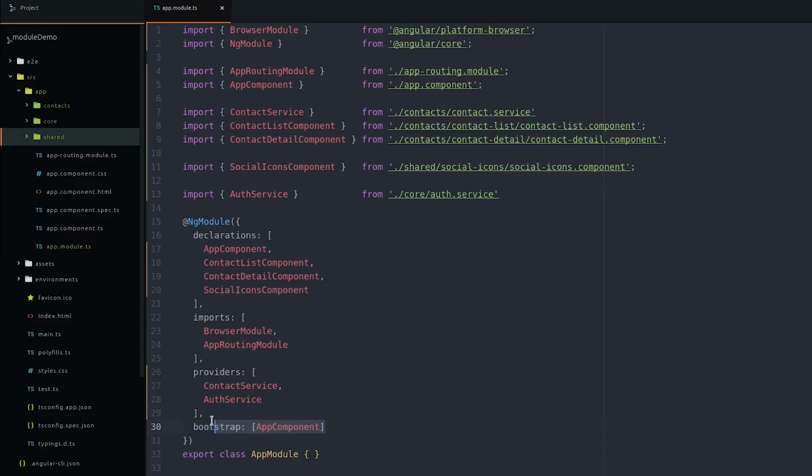In this example, we have all of our components and services in the root app module that was created by default. As our app grows larger, this file is going to be more and more cluttered and harder to maintain. Our goal is to refactor most of our components and services to their own modules, with the exception of the app component, which we still want to bootstrap from the root module. Overall, this will keep the logic in our app much more organized.